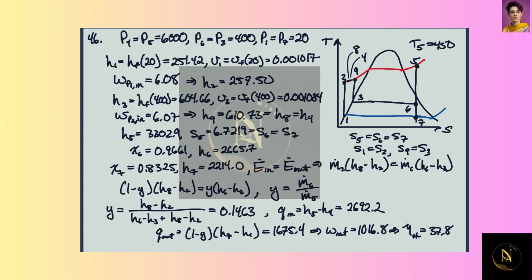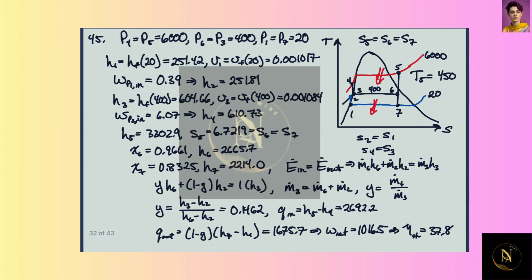So that's where it's going into the boiler. So after we have everything mixed, we get that value here, and then the heat transfer out, we can look at the heat transfer out in the condenser, which happens over this region. And so again, we don't have the full flow flowing through there. We just have 1 minus y because we subtracted y here. So we have 1 minus y here. And so we get a heat transfer out, which then the difference of these things is the net work out, and then we can get the efficiency. And that winds up being 37.8%.